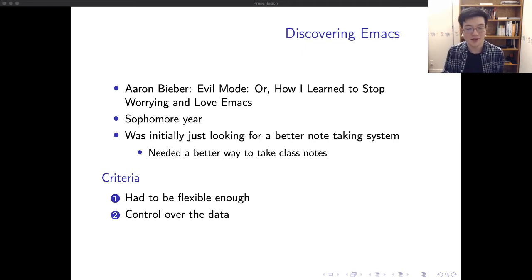At the time, I was also in my sophomore year, and I had sort of a note-taking system in the past, but it was not good. I needed a more organized note-taking system. My parents had suggested paper for a while, and there was the whole organization part of that, but that did not really work out for me. So I was trying to find this better note-taking system, and it was very hard. I had two main criteria which I didn't define at the time, but I realized was really what I was looking for. First, it had to be flexible enough. And second, I had to have control over the data.